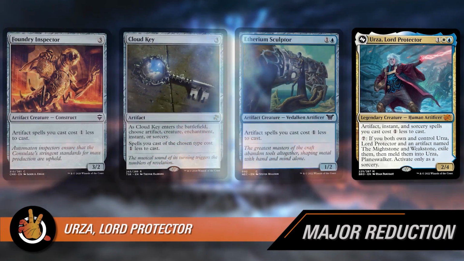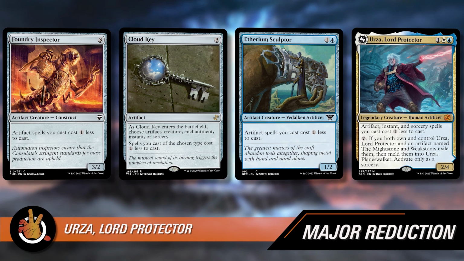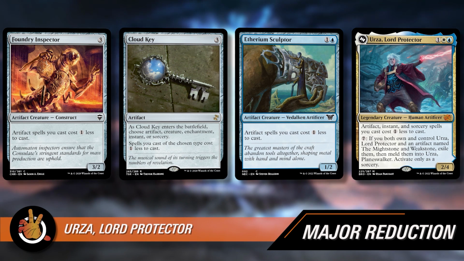So let's talk about Urza, Lord Protector. And there's not a ton to say just because it opens you to a bunch of different strategies, but it is just a mana discount on things. It's a very good mana discount. For sure, and this is one of the key parts of a lot of artifact decks, is you're trying to play things like Foundry Inspector, Cloud Key, Ethereum Sculptor, these cards that reduce the cost of your artifacts.